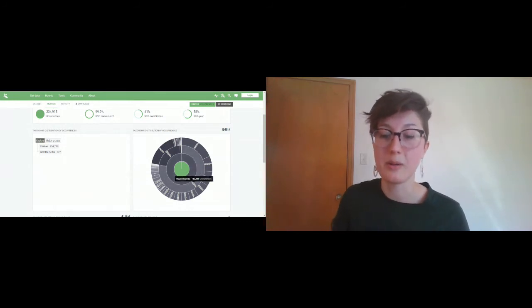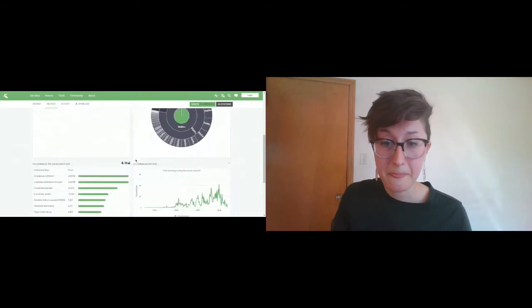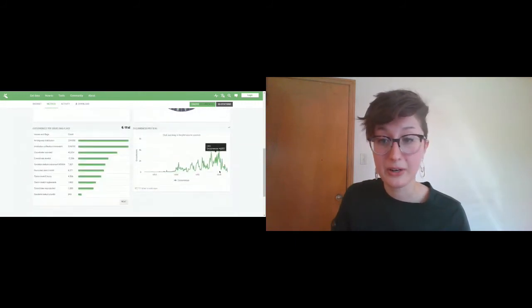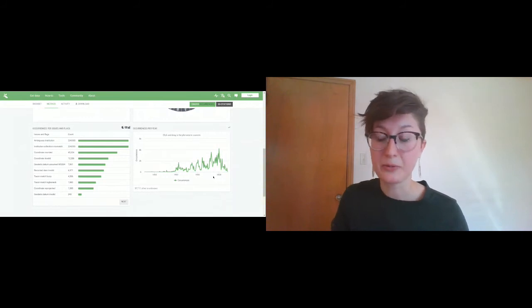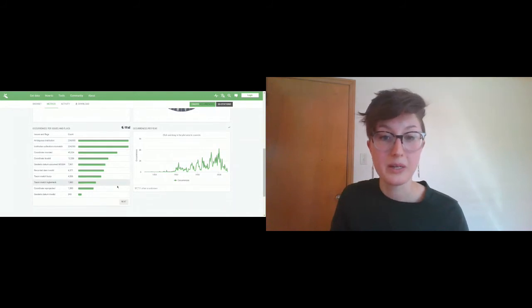So this is the taxonomic levels of these species in the data set. And we've got a line chart for when specimens were collected over time and how many. And then we've got this bar chart table, which is showing you issues with your data set.